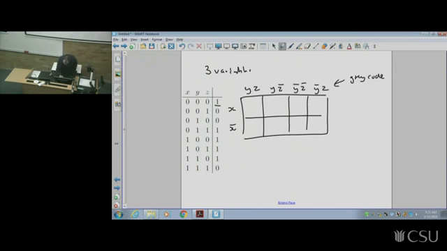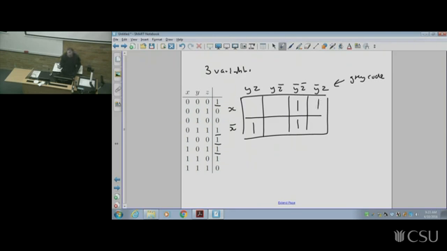So that would be here, when they're all off. Next one is X is off and Y and Z are on. That's a 1 there. This is when X is on and Y and Z are both off. This one is X is on, Y is off and Z is on. So that one there, I think.